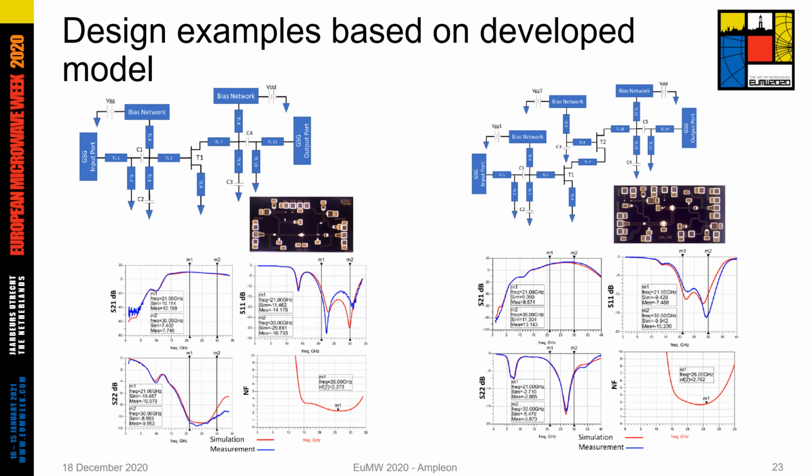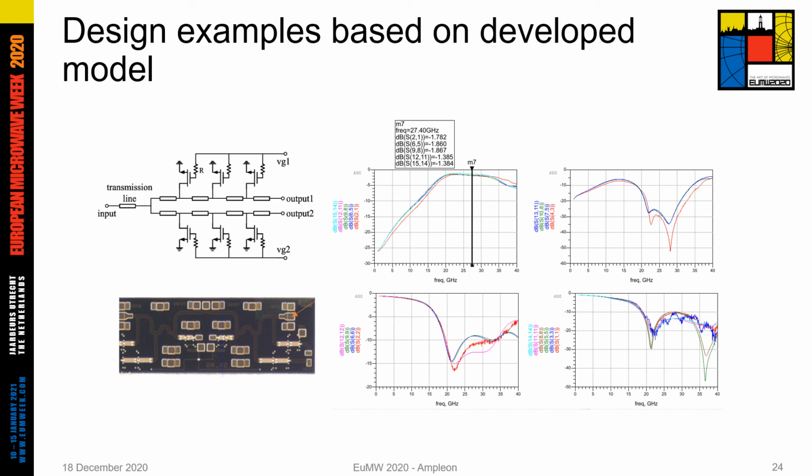Similar story here on the right side for the common source common gate, where due to the common gate transistor it's even more challenging to have a good fitting between simulation and measurement. Recently I saw better fittings in papers around the workshops. But still, there is a lot of room to improve, especially for gallium nitride technology.